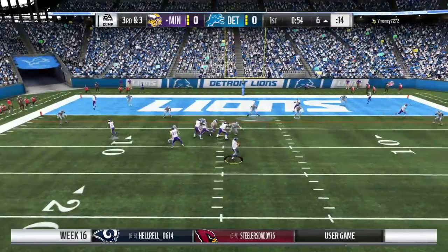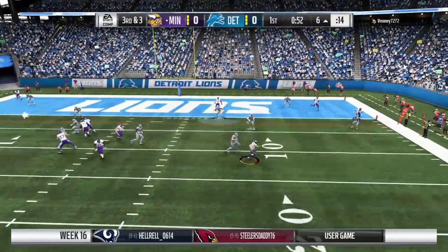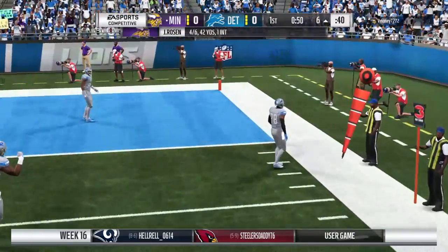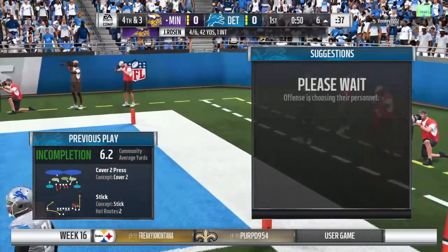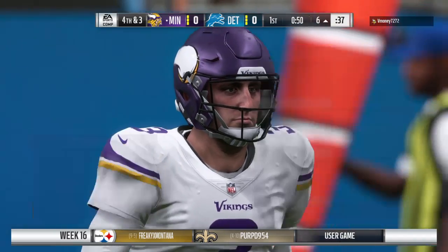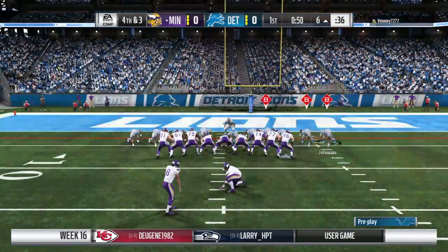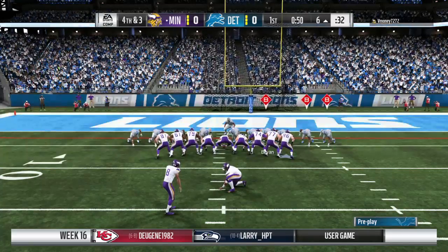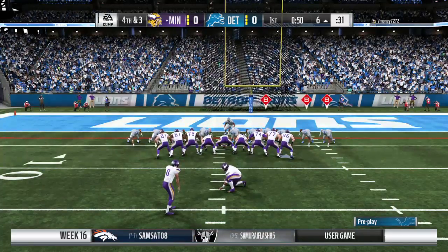From the gun, it's Rosen. Escaping the pressure right. And he'll just chuck this one up into row G. It's incomplete. You absolutely have to have this early on, right? 3rd and short, they elect to throw for it, and that's normal NFL football. They're going to throw on 3rd and short, but you got to hit it, don't you? Yeah, in the first quarter, like you said, to set the tone, can't connect there.